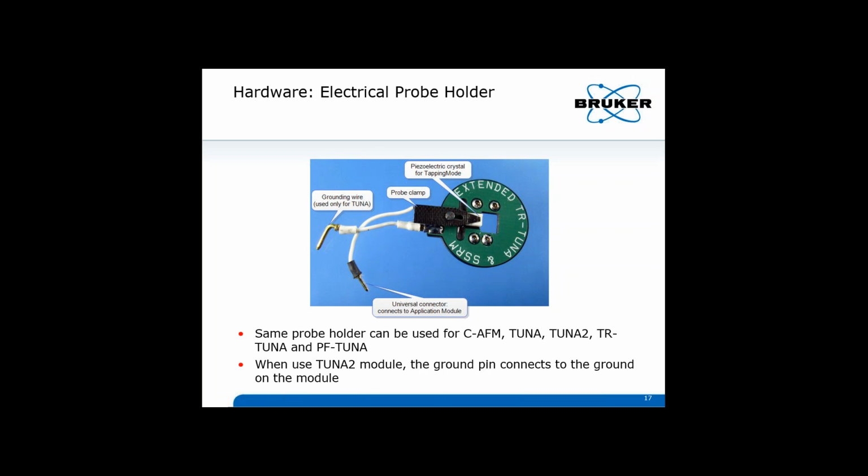Here, I would like to share one trick for you to confirm or troubleshoot the holder when you have doubt whether the probe holder is good or not. First, you need to connect a small piece of metal or tweezer in the small groove here. Then you need to measure the resistance between the wire connector and the metal or the tweezer. If the resistance is 0, continuity is good. If it is an open circuit, then the holder is probably broken or the connector is not well soldered. So you need to replace or repair the holder before running any experiment.